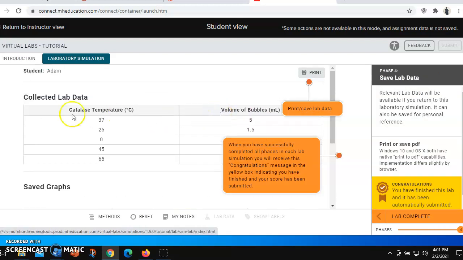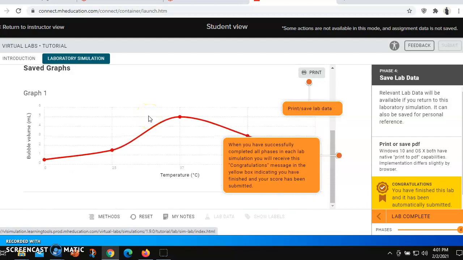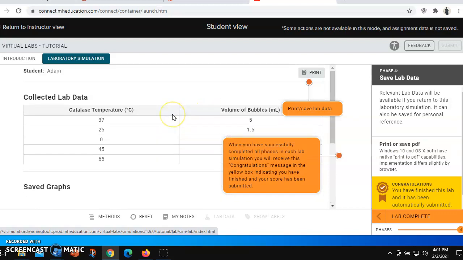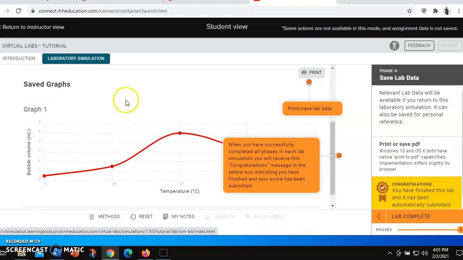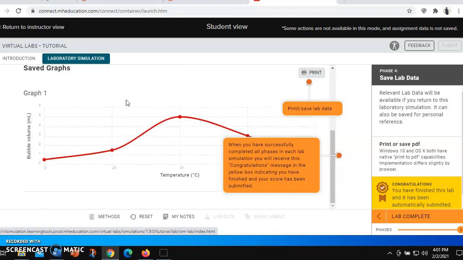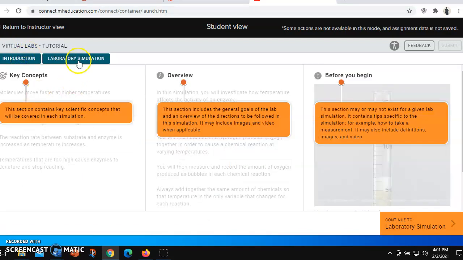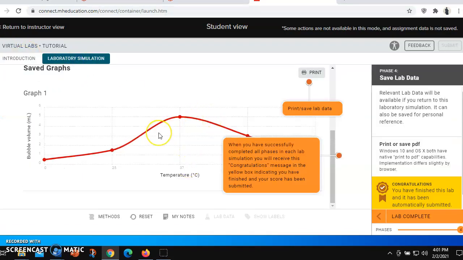You've completed it, and it will give you your data summary. You would probably want to take a screenshot of the data summary, graphs saved, and any conclusions. Sometimes they include conclusions in the last part. So you definitely want screenshots or notes taken of the final information. So the introductory information, very important. Final information, very important. And knowing the procedures that occur during the lab, also important.